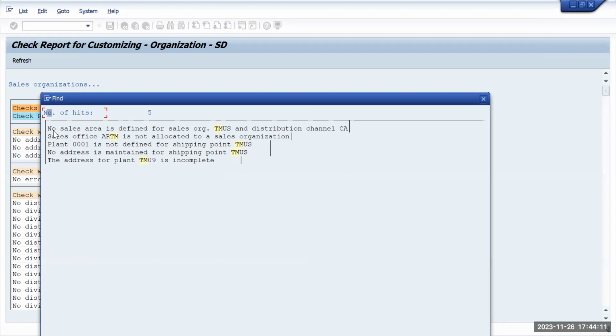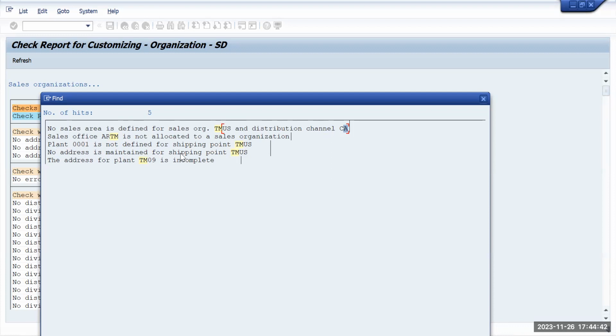No sales area is defined for sales organization TM US and distribution channel CA. That is fine, our distribution channel is not CA, our distribution channel is TM. Plant 001 is not ours.